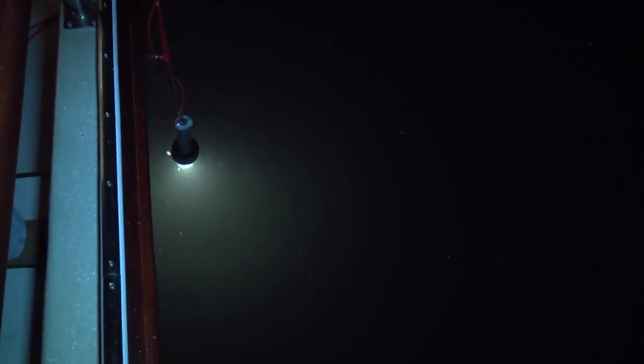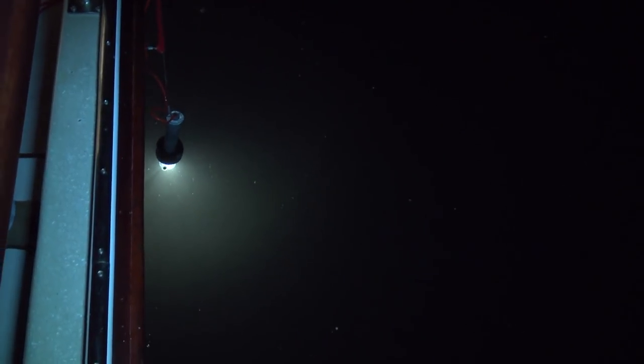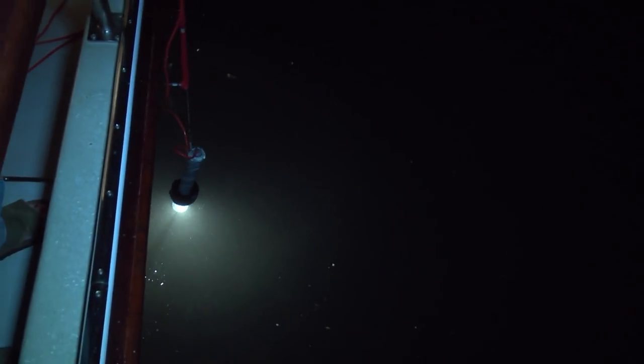Good morning. We're out here at Catalina on the Outrider. We've got the lights on here and we're jigging for squid. The lights will attract them, so I've dropped down a squid jig and I'm working it up and down real slowly. Occasionally I'll snag one and bring it up and put it in the bait tank. So far I've gotten two in the last five minutes. It's kind of slow out here, but as they come around we're hoping to eventually rail them and put them aboard. In the meantime, I'm trying to snag them here and there.